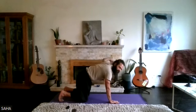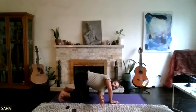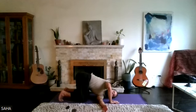Inhale the left arm out to your left side. Exhale, bring that left arm through the right arm, lowering onto the left outside of your shoulder. Breathing here, thread the needle.